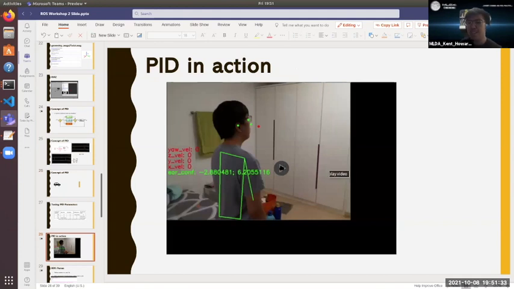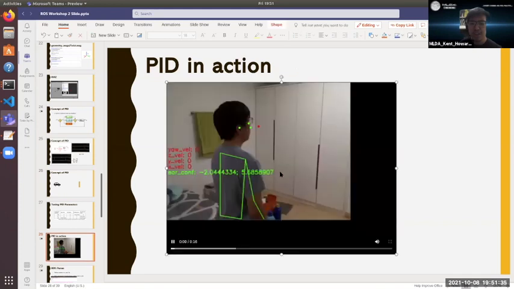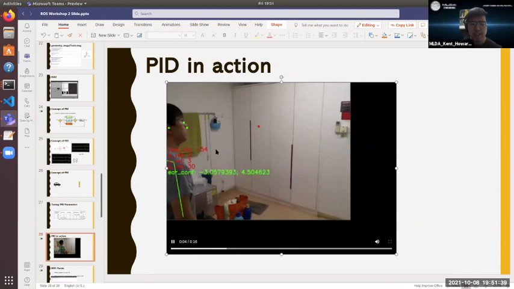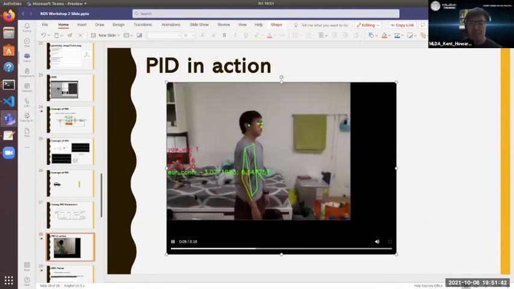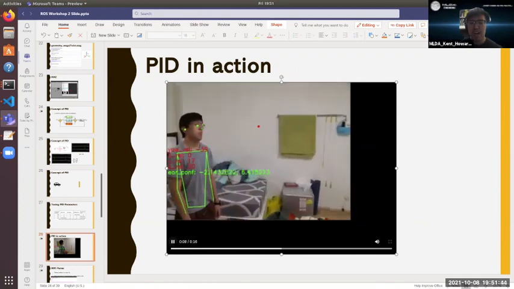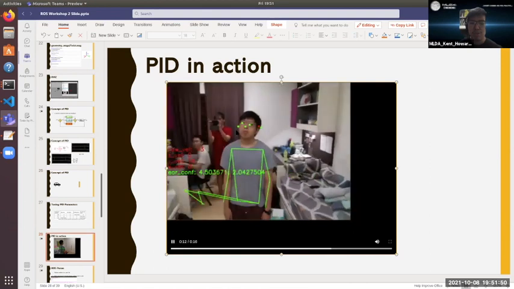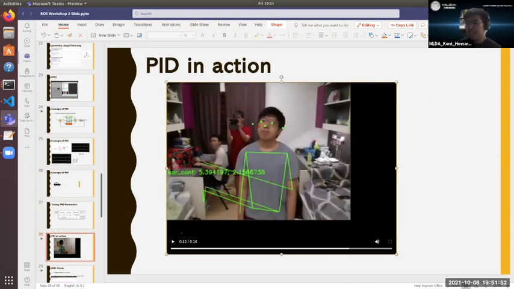This is done by us from MLD Robotics. We have a face tracking drone project. In this particular case, I propel the drone to move sideways to the right, but I want it to rotate properly to center on my nose. So this is an example of PID.